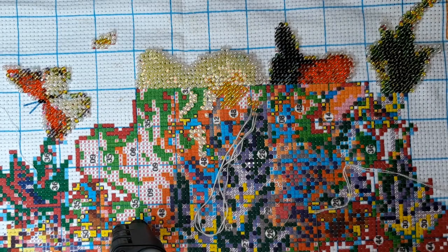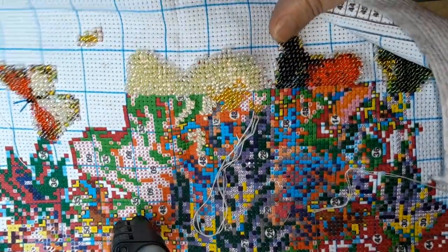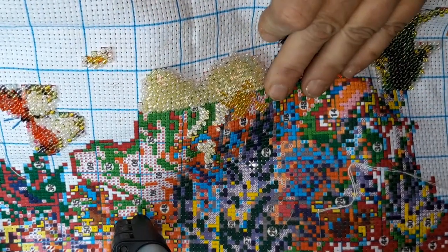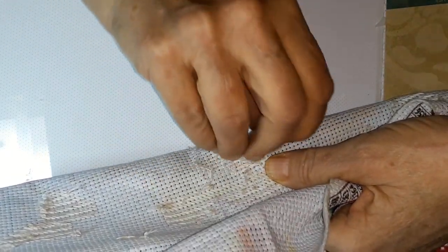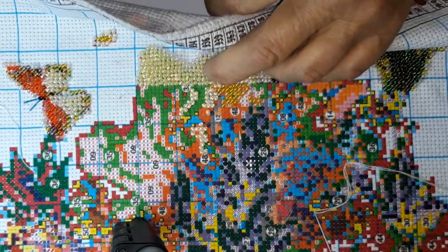It'll get there — I'm just taking my time, and God knows I'll be a hundred years old and I'll still have all my other stupid projects. My daughter is about ready to kill me for buying anything else, but I buy what I want — nobody's telling me do or don't as far as that goes.